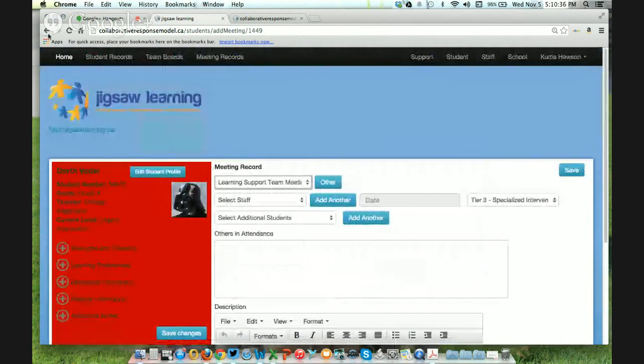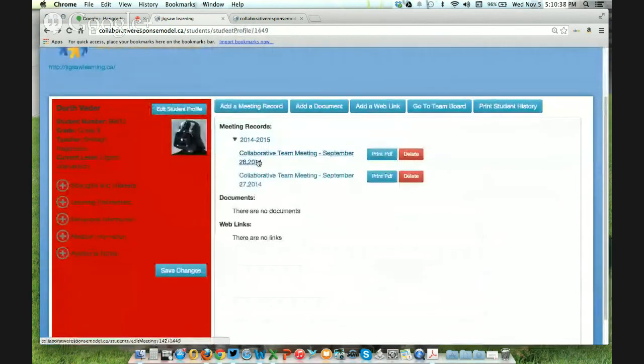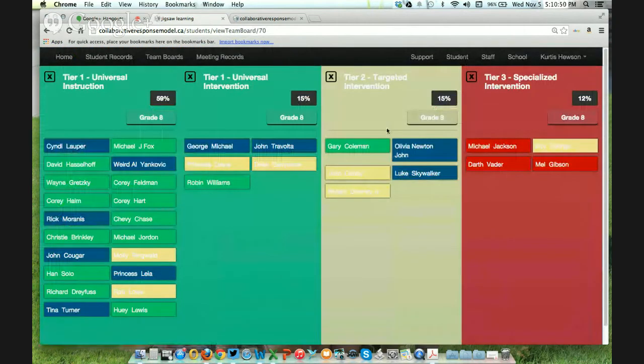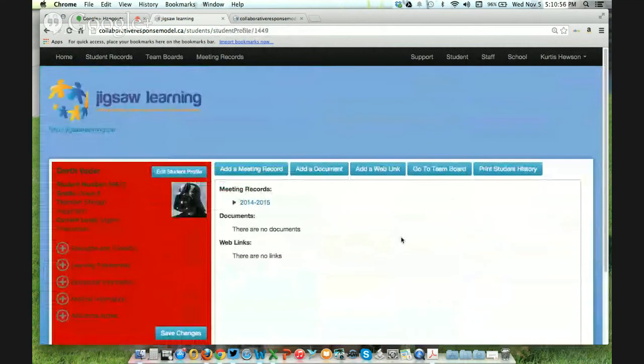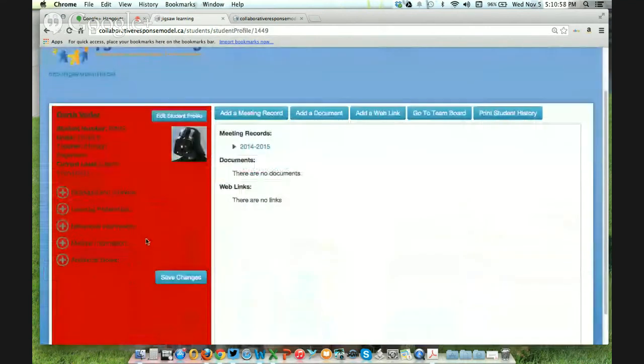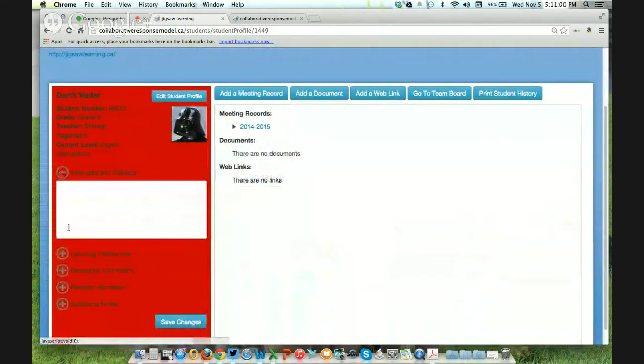But then it'll create here something that says learning support team meeting, November 5th. And we build up this robust profile. So back to the question, yes, we can have our board and be able to say, time to talk about Darth, and we're able to view that profile for him as well.